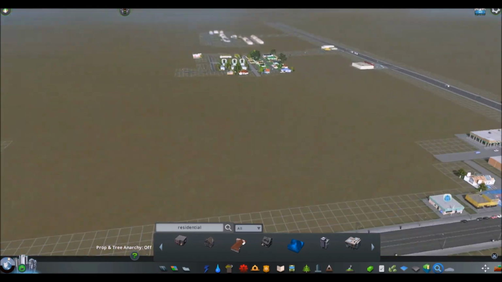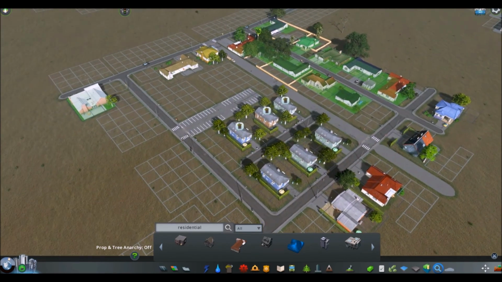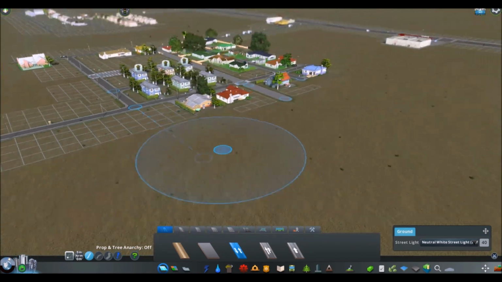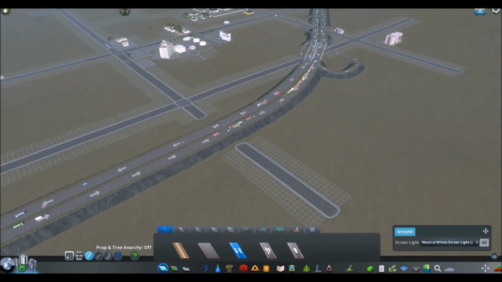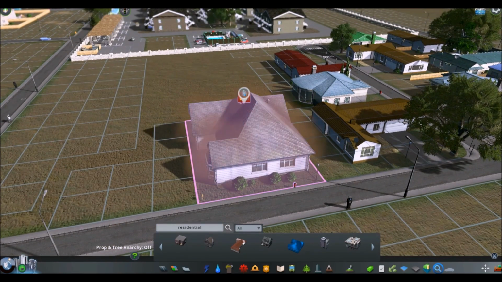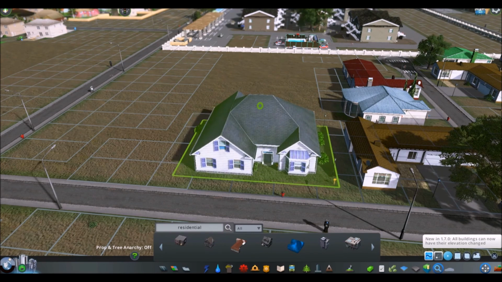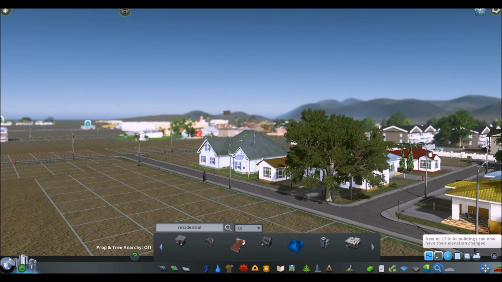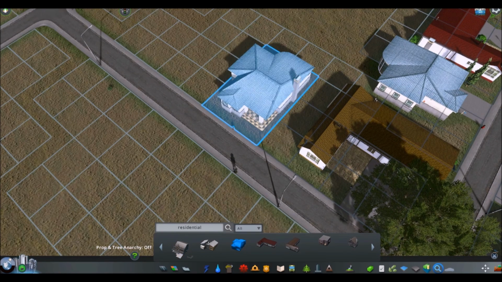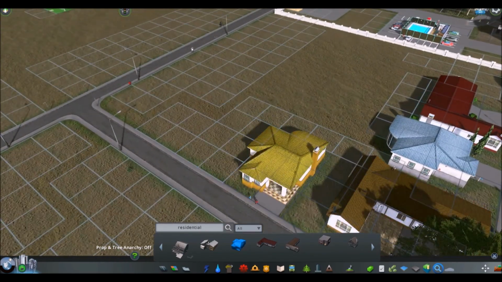So here's another house I kind of like. How does this look? Oh. No, I don't like that house. Let's turn it and get a look at it, though. No, doesn't really fit the neighborhood vibe too much. Yeah, no. Huh, that works, though. Actually, what was that?